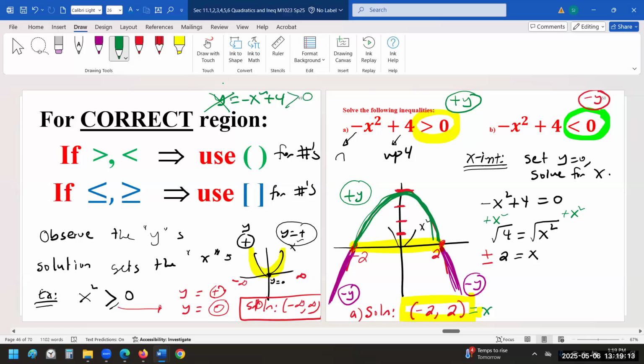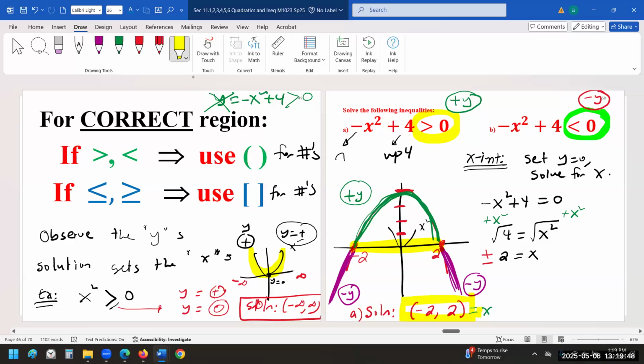From here we can do B. I was just saying, you have to write solution points. You don't have to write solution. The main idea is this. This is the solution. You have to write equals x. Now, I said equal x is for you to understand that these are the x numbers, not the y numbers, x values. So in B, you're looking for the negative y's. For the same graph, for B, you're looking for negative y's.